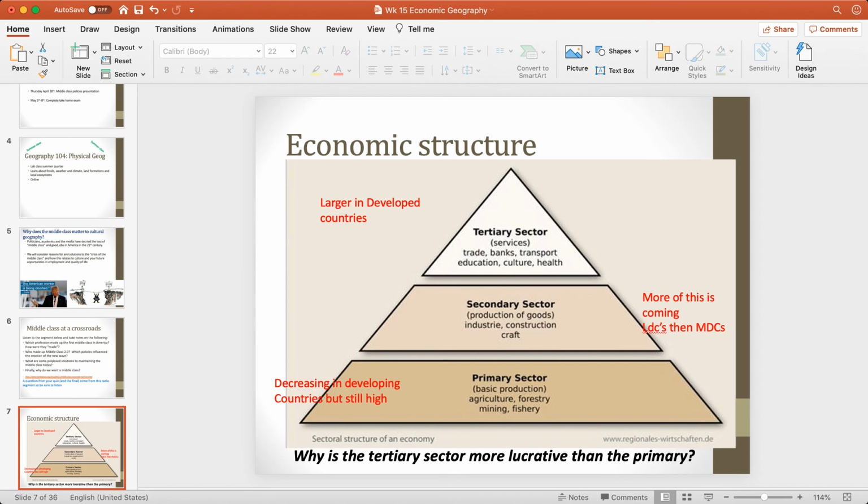Or how much does a plank of wood cost? You need to develop it into something else, move it into the secondary sector and manufacture it or sell it in order to make it more profitable. Plus, the primary sector is very vulnerable. Things like droughts, overfishing, limited resources, and a lot of things could go wrong there.